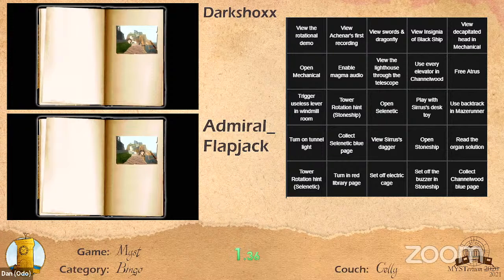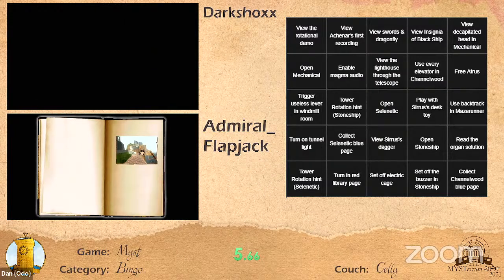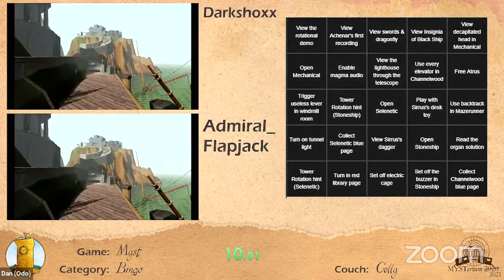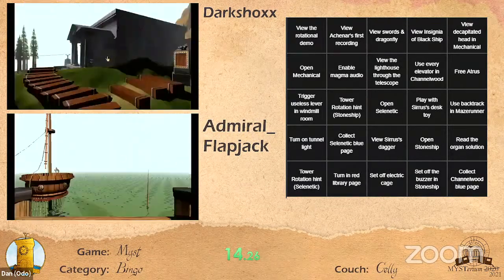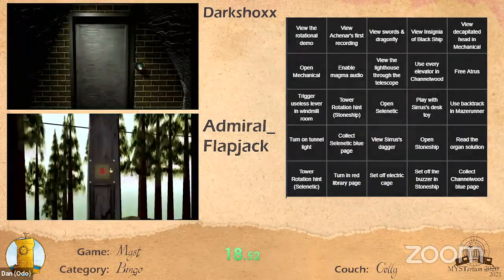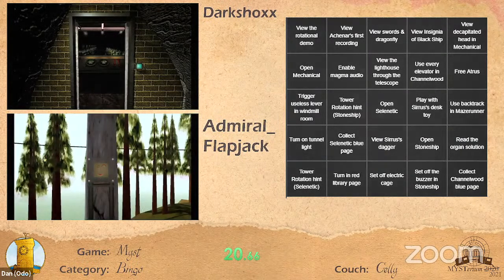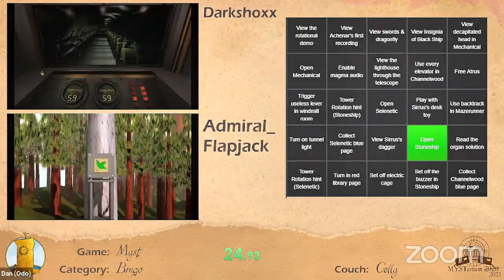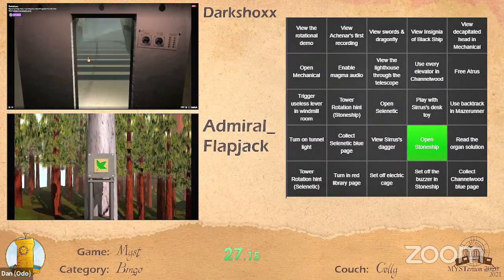All right. So looking at the various locations on a bingo card, I know the traditional strategy is that you usually want the middle square because the middle square gives you the most options. You get the vertical, the horizontal, and both diagonals as an option. Open Selenitic is kind of rough, though. At least in my personal experience as someone who runs Myst, opening Selenitic is not my idea of a fun time. So I would possibly avoid that.